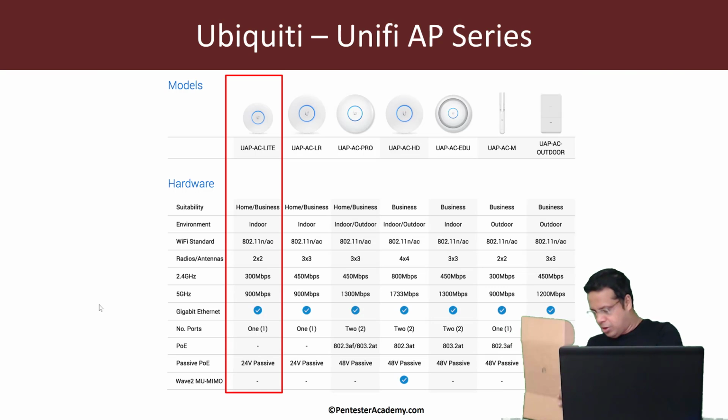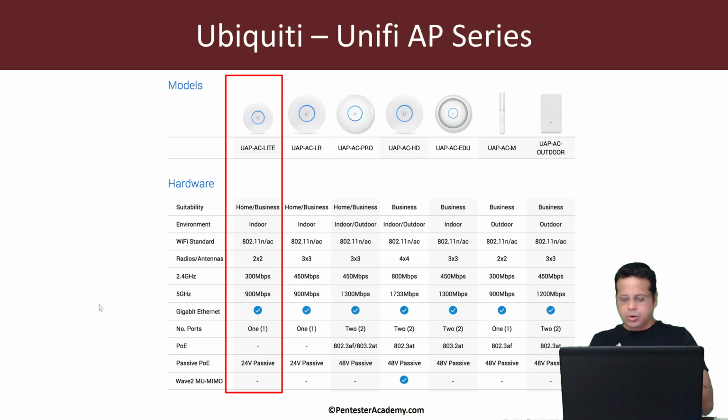Now if you looked at the box further, you would find two essential things. One of them is a PoE injector, and the other, of course, is the power cord. Now, the PoE injector has two ports. One of them is the PoE port and the other is the LAN port.